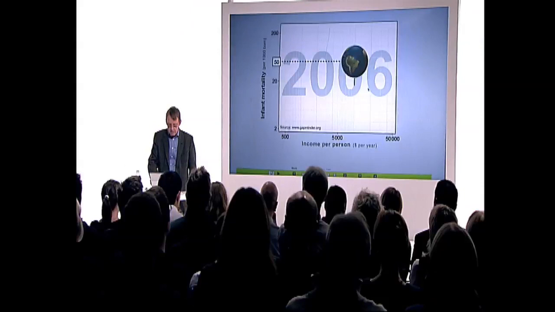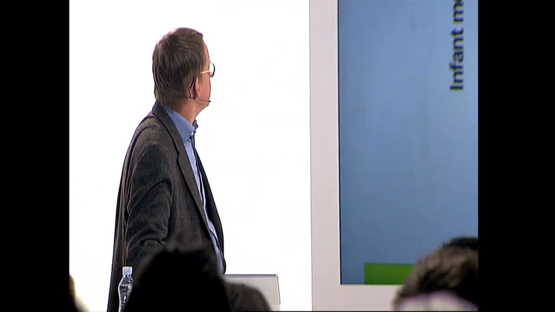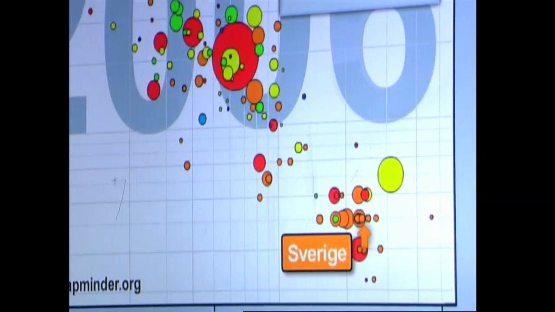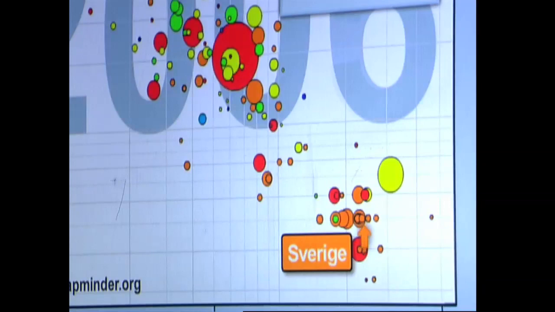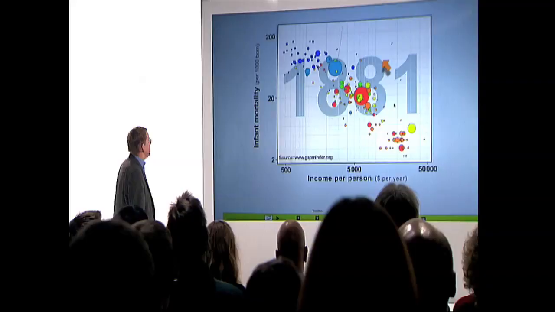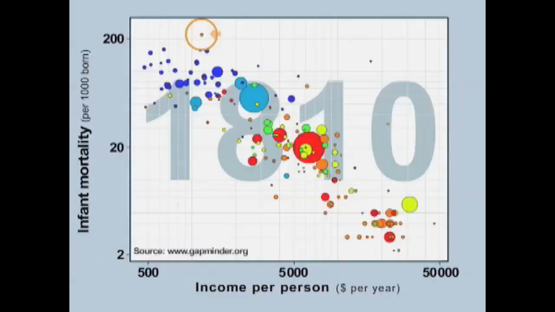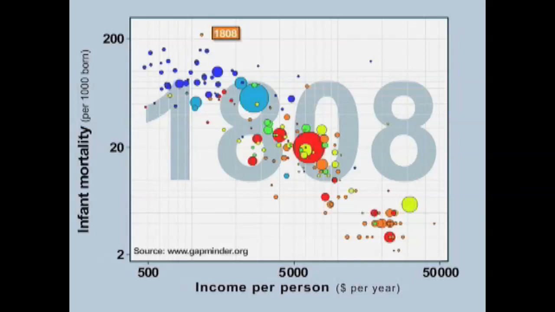So how could we look at the world? I split it in the way you saw here. These are continent colors, child mortality on that axis, income on that axis. And this time we move Sweden backwards in time like this. It moves very fast backwards, now 200 years. Where was Sweden 200 years ago? It was more or less where Liberia is today.